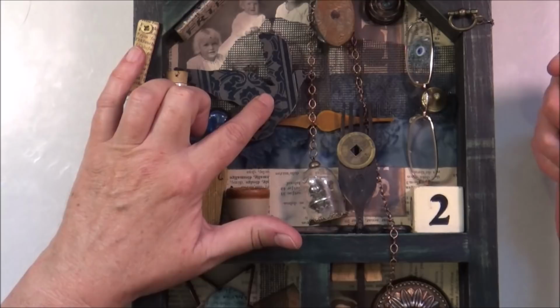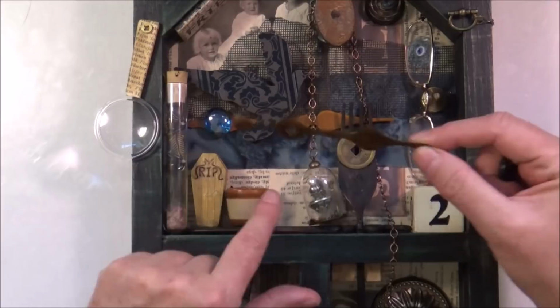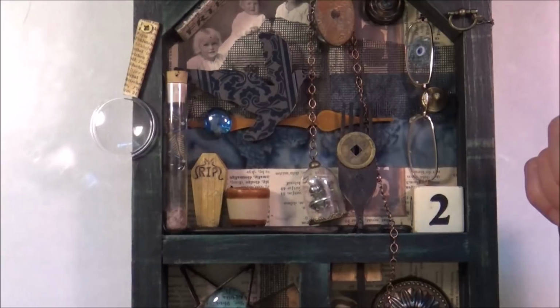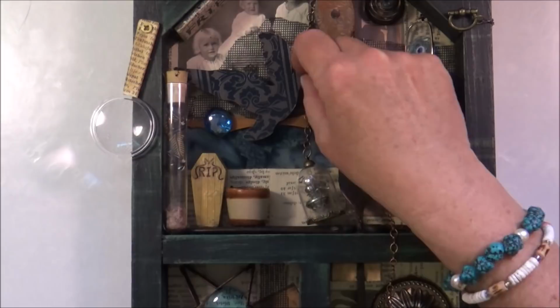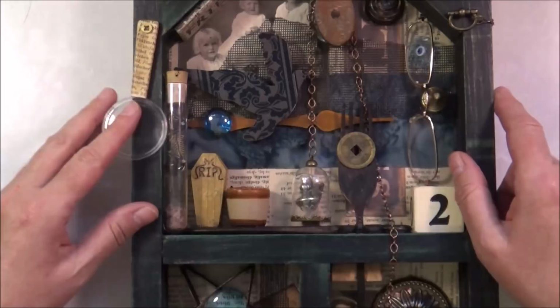Then underneath it, I have a minute hand, and it came from a huge clock. I have the hour hand right here. And over the hole, I placed one of these cabochons, which looked a bit like this. And here too, I added a piece of this underneath it. So both these are elevated just a little bit. A couple of these went also under the fork, mostly to stabilize it a bit more. So I think that's everything in the top compartment.